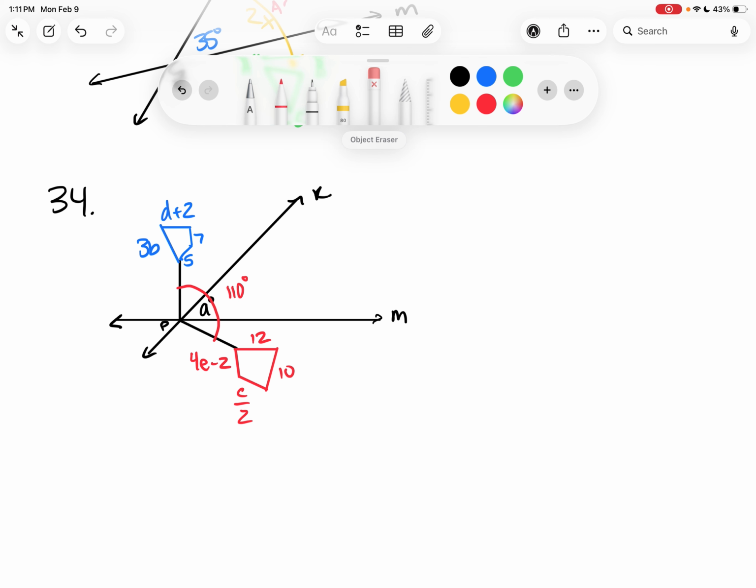With A, I know that the entire thing is 110. My theorem says that whatever x is, 2 times x is equal to the whole thing. So that means 2 times A is equal to 110. So A is equal to what? 55, so that's the first one. A is 55 degrees.